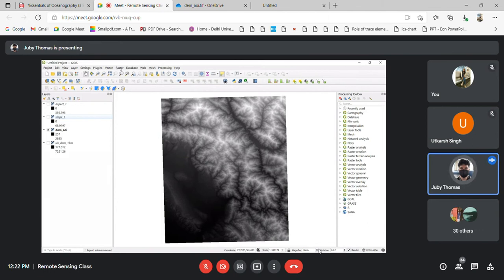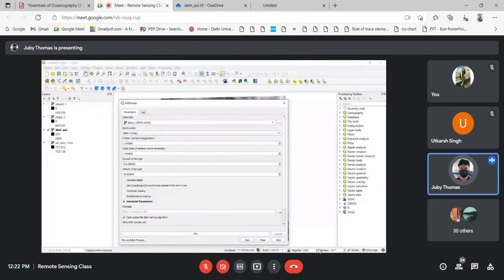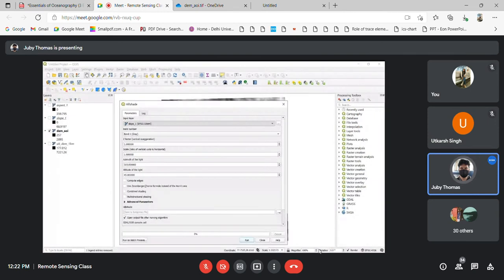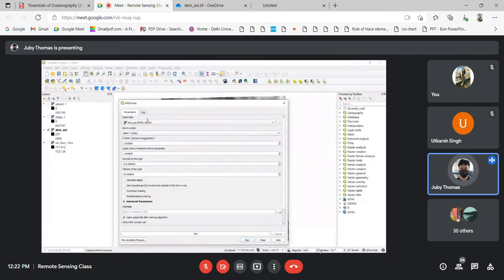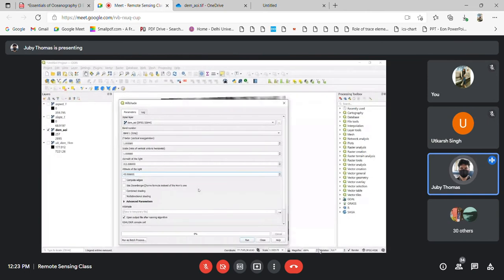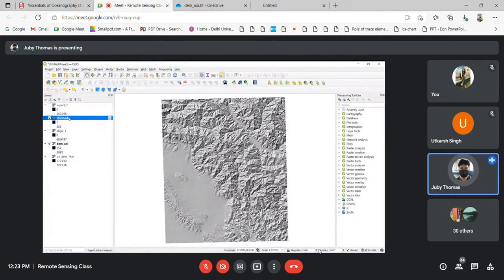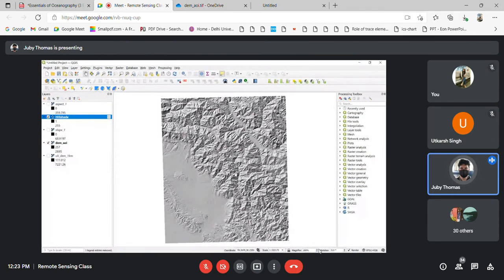So you can come over here in raster and go to analysis again. You can get the hillshade option here, and make sure that your DEM is the one which is activated, and you can give again Z factor as 1 and azimuth of the light. This is the angle. This is the altitude, like at what altitude you are keeping the light source. Simply run it. You'll get a map. See, you will have a better map here with hillshade ranging from again 1 to 255, and the value ranging from here.